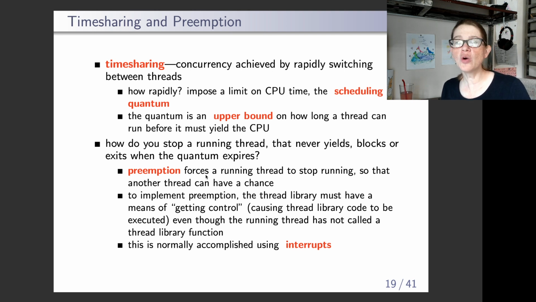And the scheduling quantum has to be decided by the operating system developer and it's related to the hardware. It's quite complicated to figure out what is an appropriate scheduling quantum. But as I said, Solaris's scheduling quantums were between about 200 milliseconds and 40 milliseconds. And I imagine Windows's are roughly the same. So that's the upper bound for how long a thread is going to be able to run for.